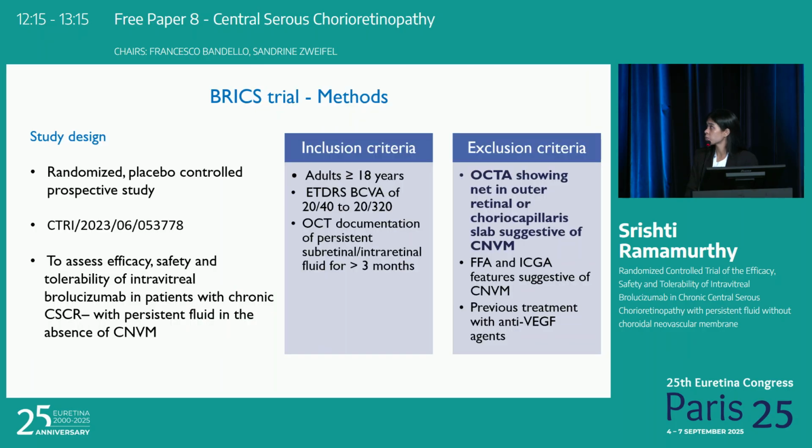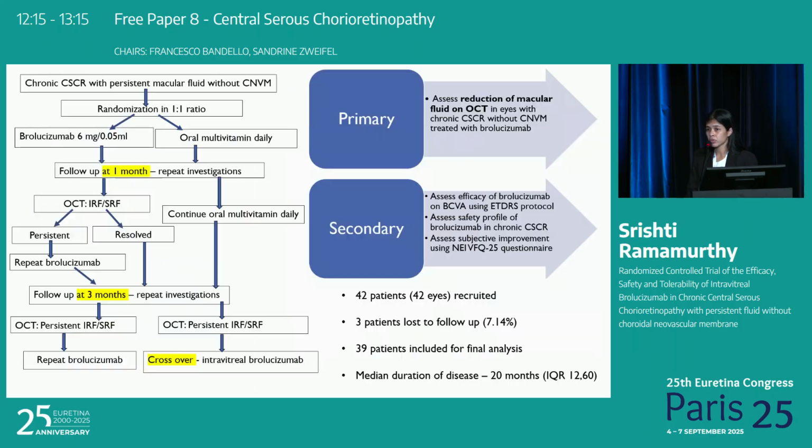So with this background, we designed our RCT, where we compared brolucizumab with placebo in this subset of eyes of CSCR without CNVM. We included eyes which had persistent fluid on OCT for at least 3 months prior to recruitment in the study, and we conclusively ruled out CNVM in all these eyes using OCT angiography in addition to FFA and ICG angiography. Eyes with previous anti-VEGF treatment history were also excluded.